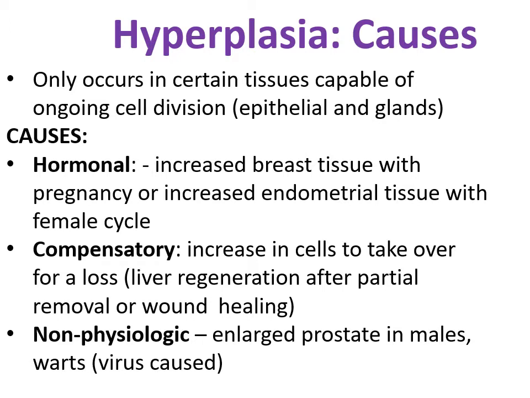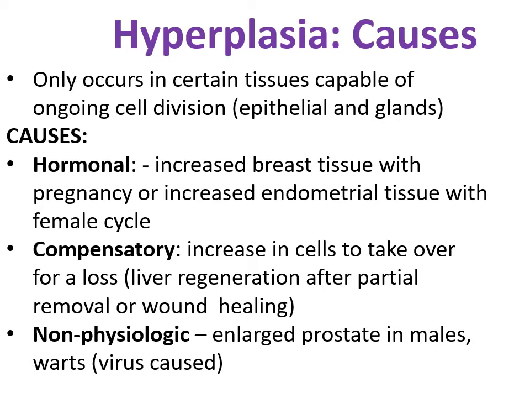compensatory. So there's some organs that can become hyperplastic when they've been injured. And the liver is an example. So if a portion of the liver has been, say, either removed or wounded, the cells can become hyperplastic to repair that portion of the liver. Okay, that's not to say that someone who has cirrhosis, which is basically scarring and damage to the liver over years, often from, say, alcohol consumption, can reverse that and go back to having a normal liver. That's not the case. I'm talking about someone who has a healthy liver and a portion of it has been either injured or removed. Then the liver cells can become hyperplastic to replace it and repair it. Okay.